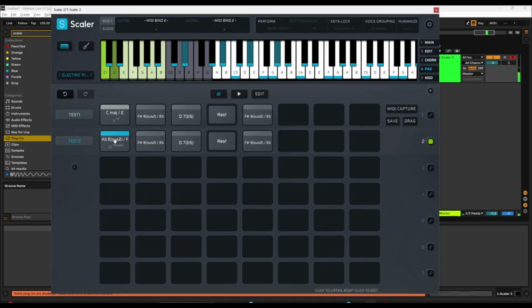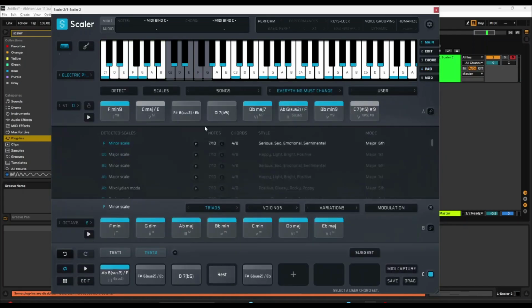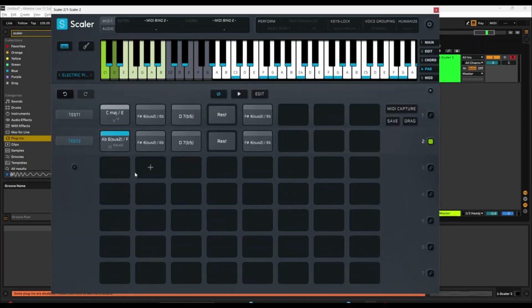Now, if you remember before, I said there's like a blue bar because the chord's being played. If we go back to the top here, it's being played in F minor scale, F minor 9th scale, actually, to be precise. But when we go and look at this pattern here, you'll see some gray bars. And this gray bar is saying that there are some notes in here that are not in F minor scale. And that is completely okay. There's nothing wrong with that. It's just a way to see what these chords are.